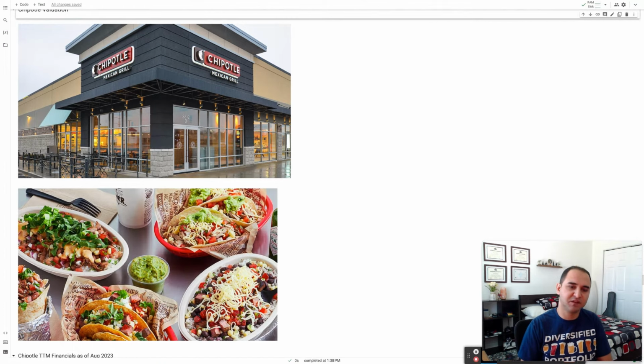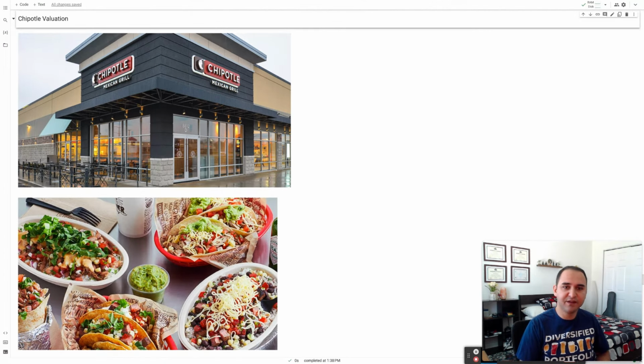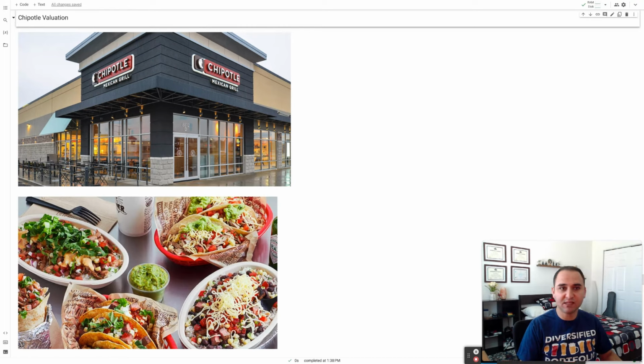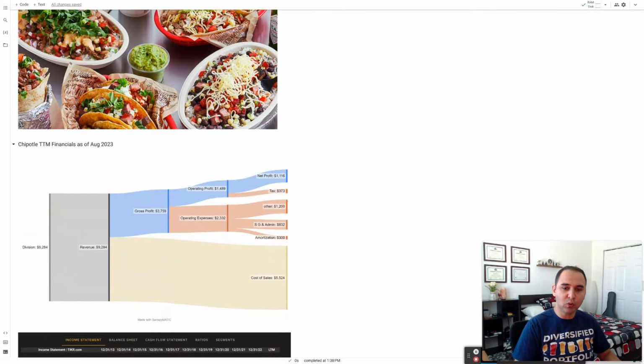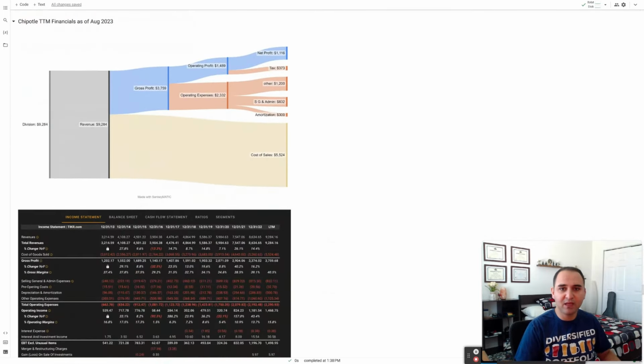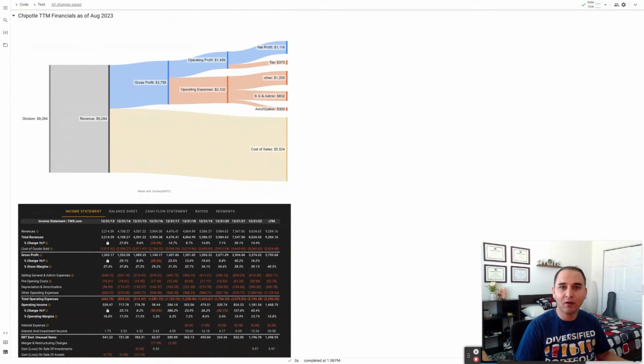When you look at the financials of the company, the business is not complicated. It's very easy to understand. It's just like a restaurant, a little bit more premium, but the price is not really premium as much compared to McDonald's, Burger King, Taco Bell, KFC, or other places that you might have come across. They have about 3,000 locations in the United States so far. They were founded in 1994, and they are going to grow more internationally and open more stores as well as domestically. So I thought a Sankey chart would be a great representation for visualizing how revenue flows through this business.